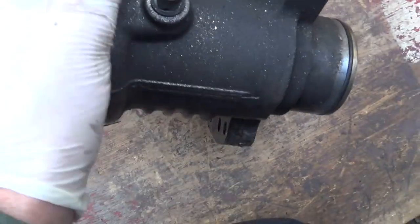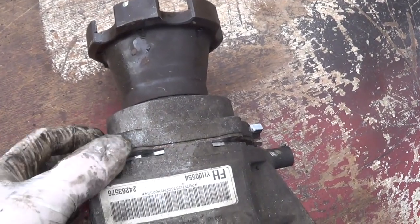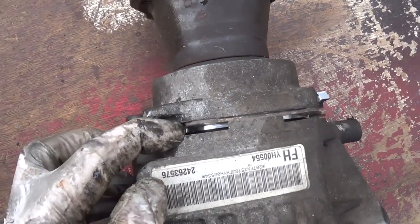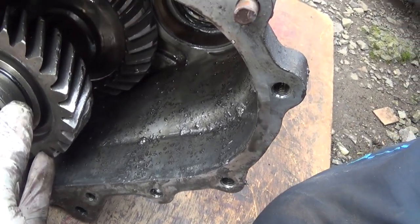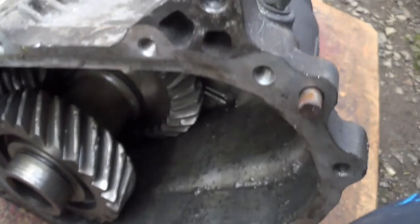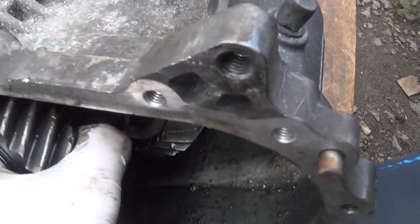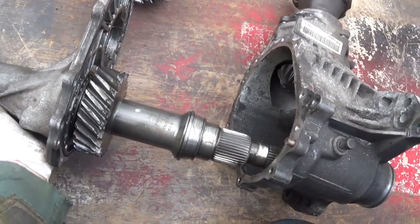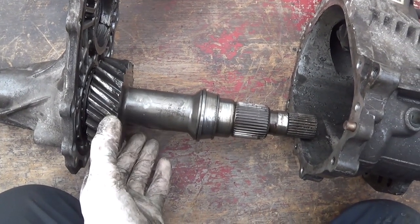What I had to do was take the bolts out of this and just knock it forward slightly, which then allows this, put that back in again, that sits in there. You don't need that anymore, so you just knock this section forward slightly and remove that part. This cogwheel here will not be needed anymore.